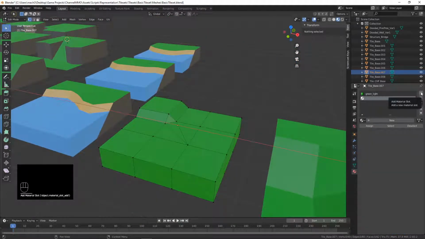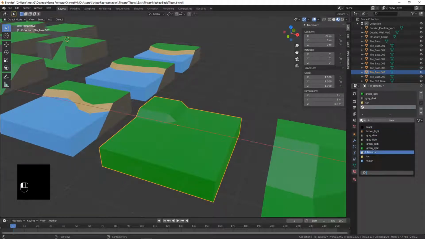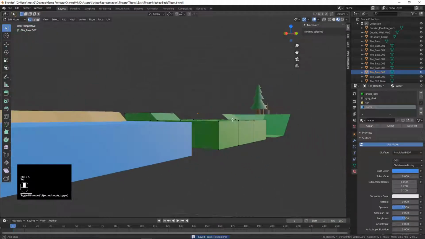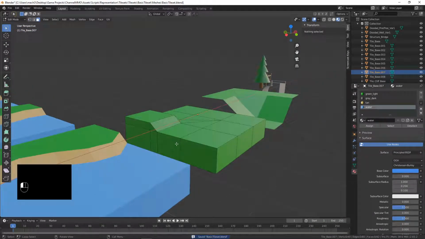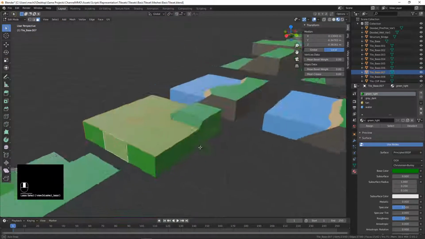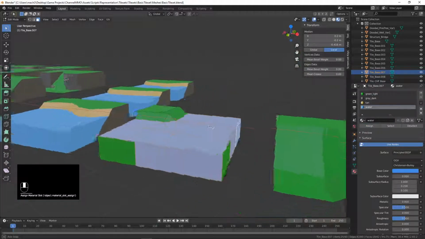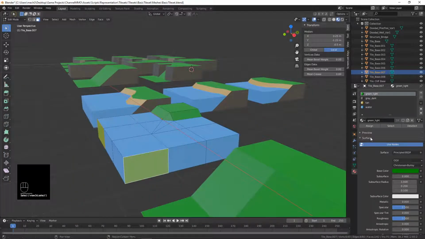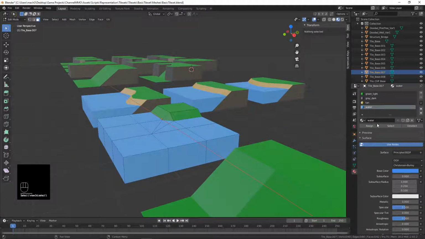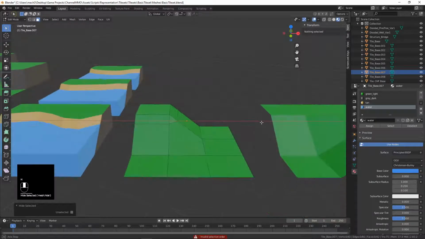We're going to need 4 total materials, I believe. Yes, indeed. We're going to need a dark gray, we're going to need a tan, and we're going to need a water material. Excellent. So we will go ahead and select everything that will be in our water material, which will be these here. Excellent. We'll assign that to water, and I missed a couple. We'll grab these two as well, assign those to water, and then we'll select all of our water and hide it with H.